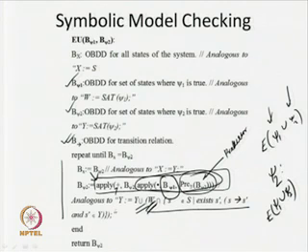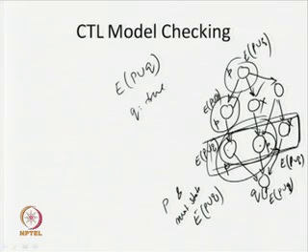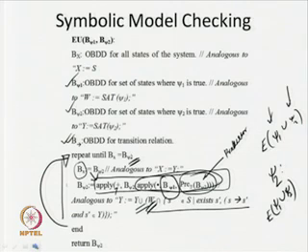So, after adding these two states, we will go into this particular loop. Again, we are going to check whatever new states we are getting, whether they are equal to our previously collected states or not. If they are equal, then we will terminate. If they are not equal, then again I am going to do this same procedure. This is similar to repeating these particular steps. So, in this way we are calculating it.